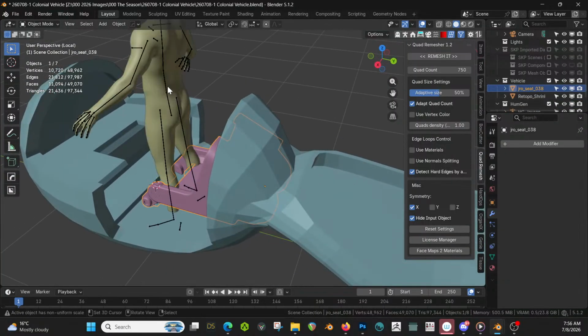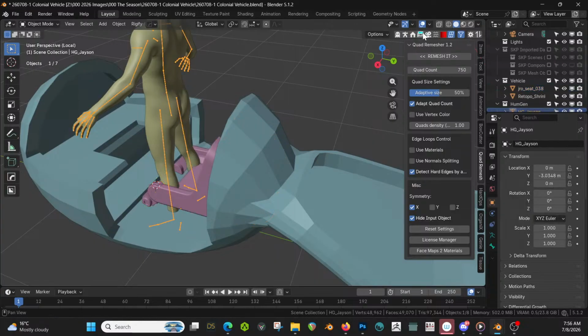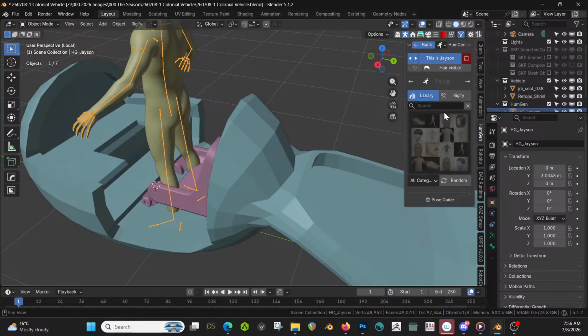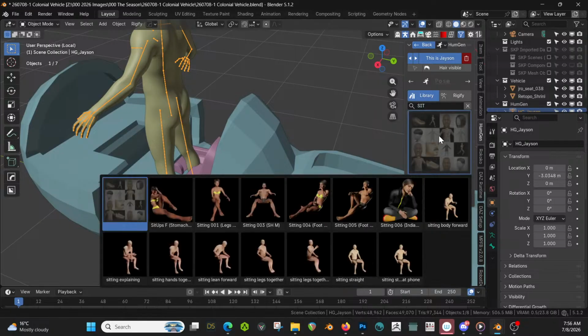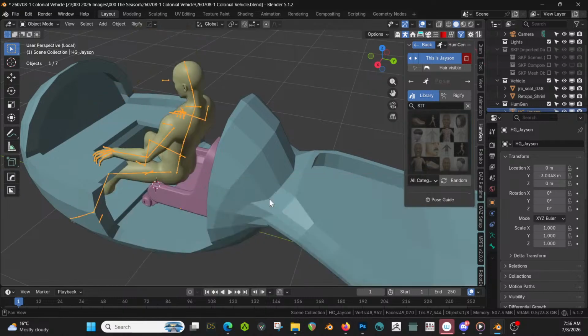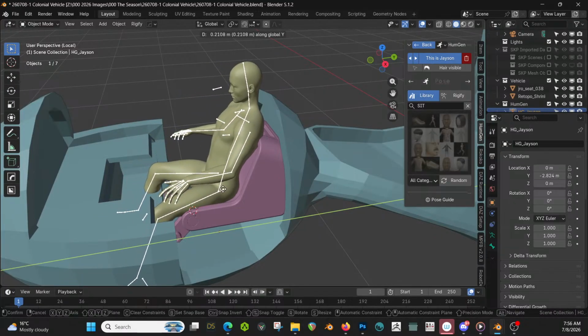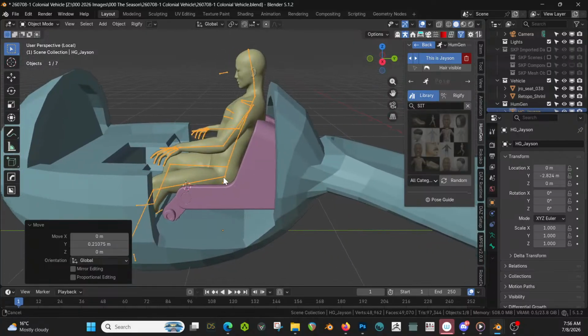Let's seat him so we can kind of tell. Pose. Sit. Sure. Such a ridiculous looking pose, but great. Why not? It's kind of the right angle, which is really what we're looking for. Bring him back. So he's there.